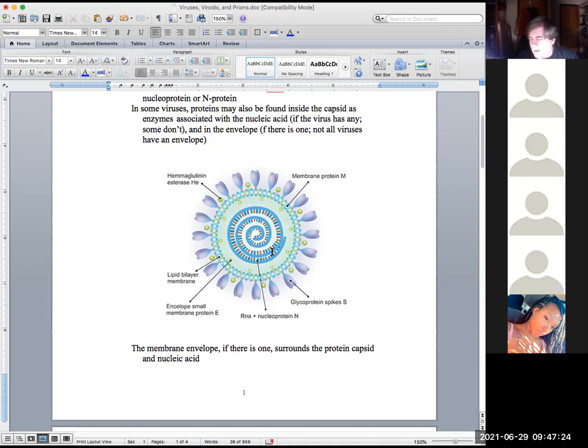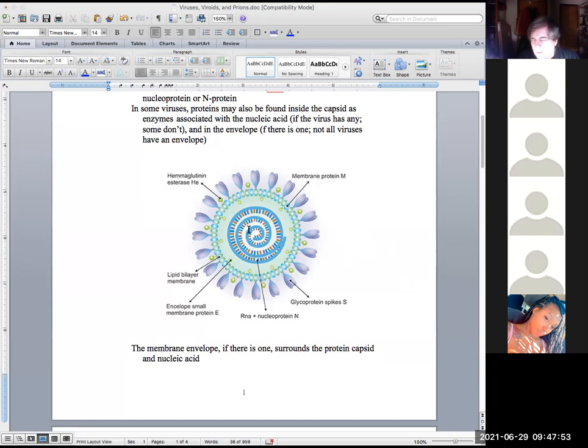Now, a virus normally has these instructions. So it has some nucleic acid, either RNA or DNA. Depends on the virus. Some viruses have one, some have the other. There are no viruses that we've discovered so far that have both. You know, eukaryotic cells, even prokaryotic cells, have DNA and RNA. So we want to keep that in mind. So here we've got one or the other.